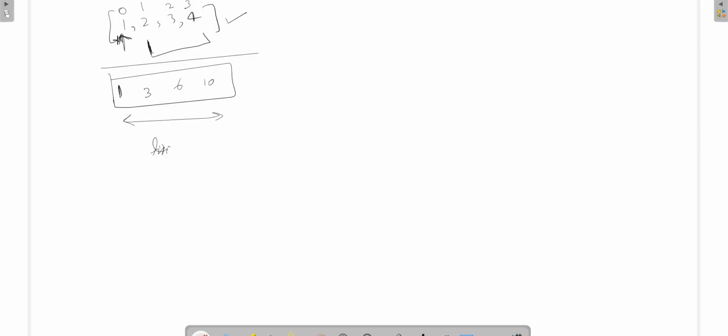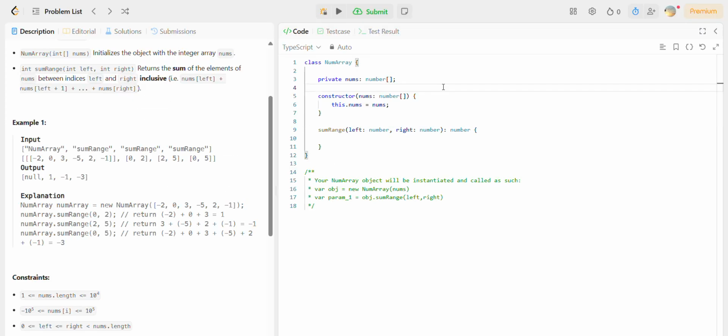But if we have, then we're gonna get the prefix sum for this point. And where would we get the prefix sum from? We'll get it from this array. So we get the prefix sum for this one, and then we have the prefix sum for this one. Let's call it p1, let's call it p2. So we're gonna get p1 minus p2, and this is going to be the sum that we return, and this is something we're gonna get in constant time. And there will be just an initial cost when we have to create the prefix sum array. So yeah, let's do that.